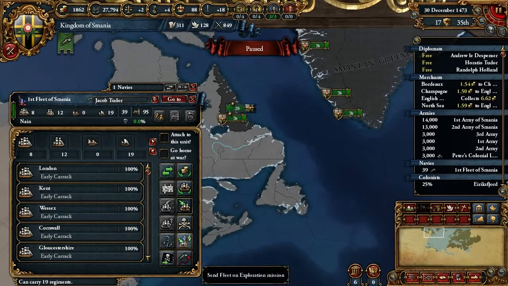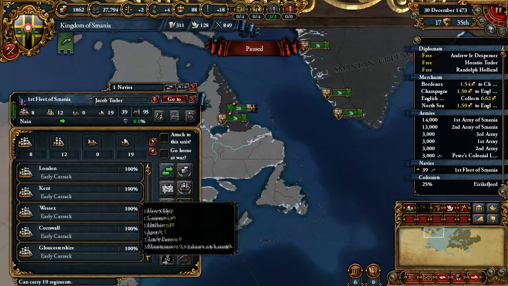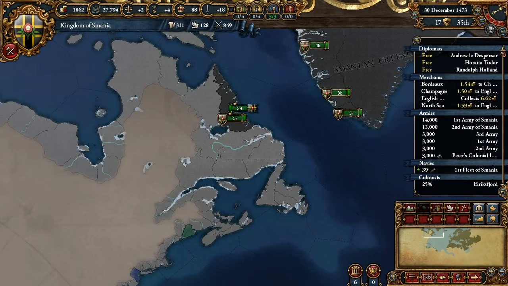Ah, look at it, it's so beautiful, all this colonialism. Right, where can we go to next? Any more North American explorer? No, the next one is these ones. The Atlantic South America coast. We'll go there. Not going to circumvent the globe because I'll probably lose these ships, and that's 39 ships. To be honest, I should probably be building more ships, but I'll do that when my empire grows a bit more and I get more income.